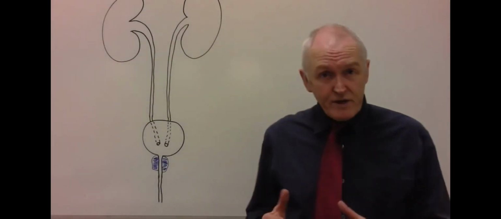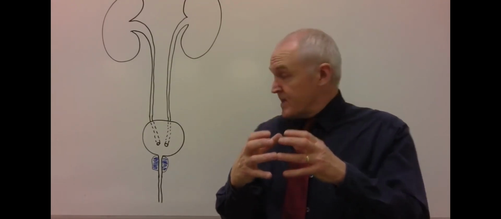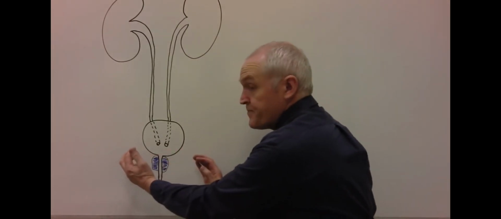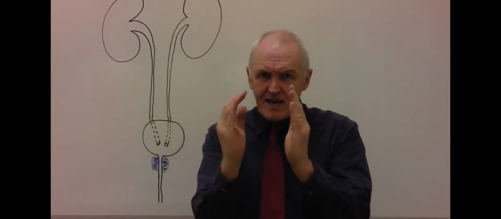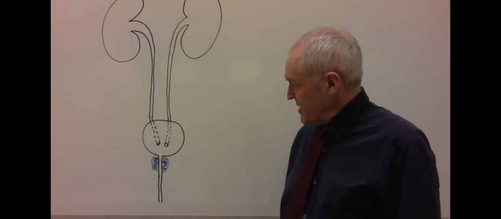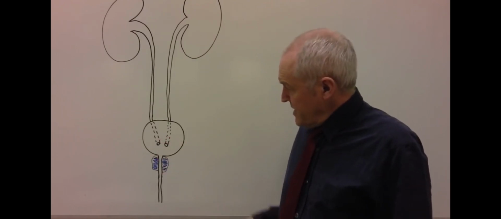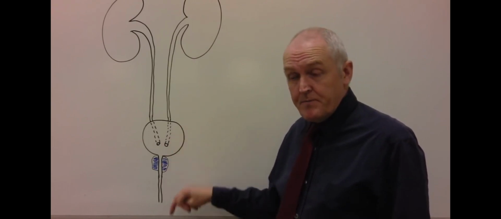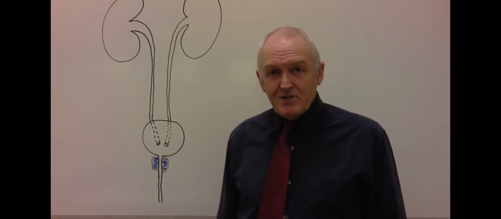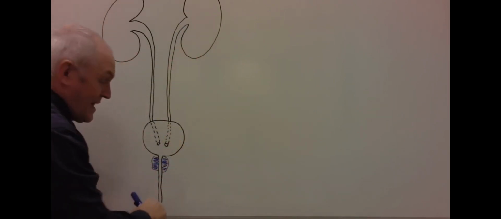So in all men as they get older, over the age of 45 or 50, the prostate gland is going to enlarge. And it's going to partly enlarge out of the way, but it will also encroach in the way, narrowing the lumen of the urethra. Ultimately, that can lead to retention of urine and difficulty passing urine and a narrowed stream of urine. So older men cannot pass urine as quickly as younger men. So we have the kidneys, the ureters, the bladder, prostate gland in men, and the urethra.